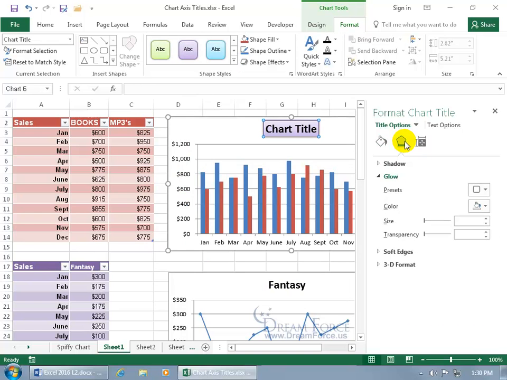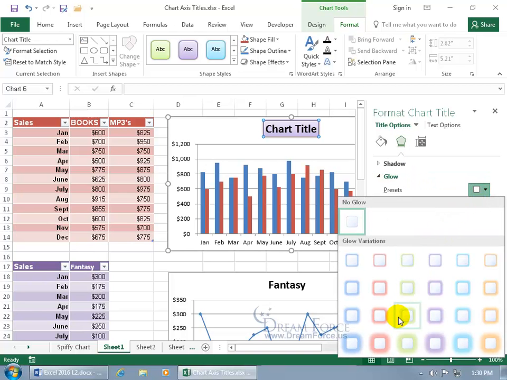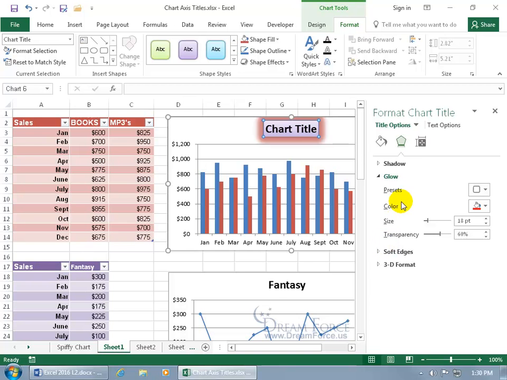And then next you have your shadows, glows. How about something glowy, glowing, warm? You can go ahead and click on the preset drop-down arrow and choose something that's nice and glowable. Ooh, that's a little bit awful looking. In any case, I digress.